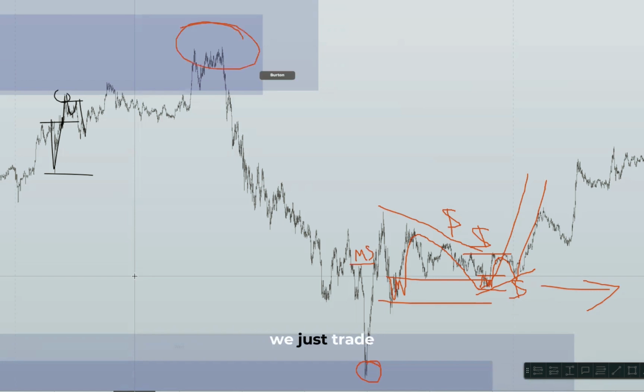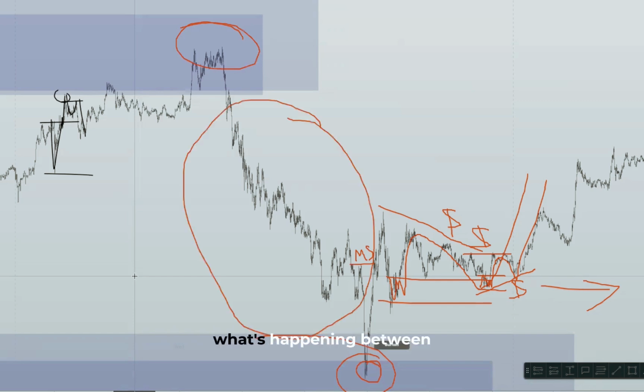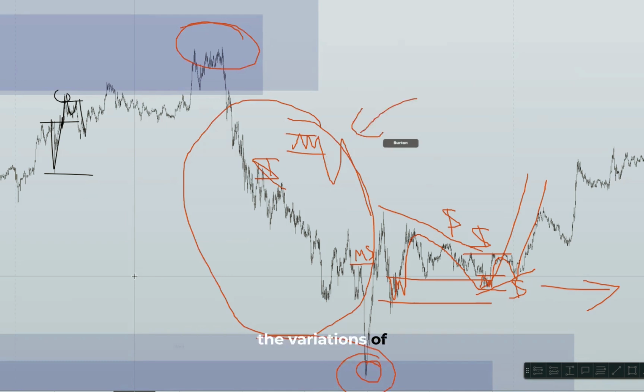And that's literally it. We're just trading between 2 points on a higher time frame, using our understanding of what's happening between those 2 points and what liquidity is created and what continuation price deliveries are created, because it's literally exactly the same thing. It's just about training your eyes to see the variations of this between this high and this low, and obviously just understanding where you want to take profits as well if we're between two higher time frame points. But yeah, that was everything.